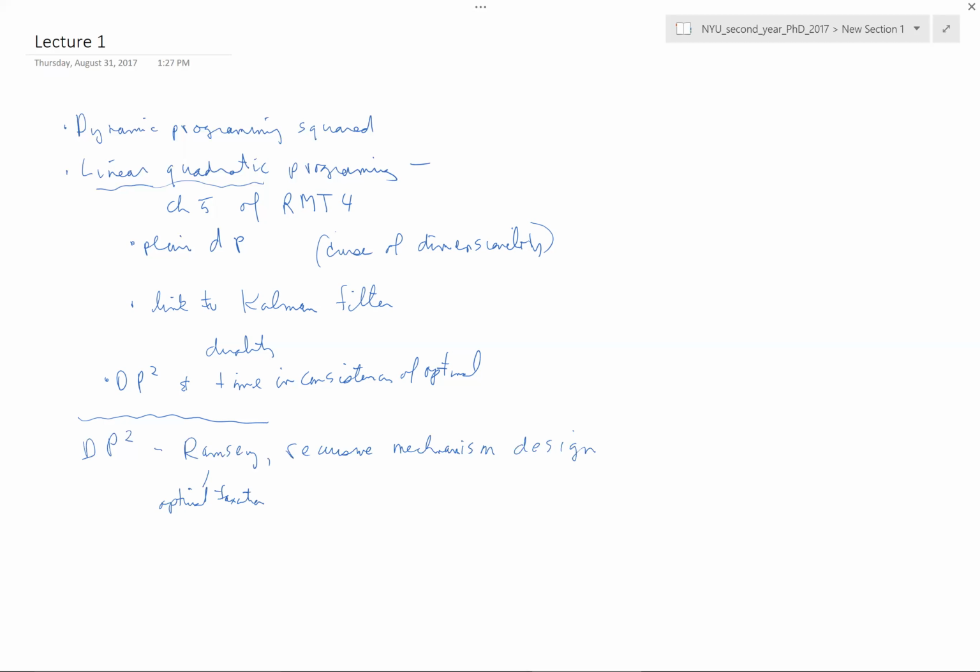When Edward Prescott wrote his famous paper with Kydland about time inconsistency of optimal plans, he then wrote a second paper saying that optimal control and dynamic programming could not be used to solve Ramsey problems because they weren't recursive in the natural state variables. That's true, and we're going to see how they can be made recursive if you resort to dynamic programming squared. And Ed Prescott himself with Finn Kydland are two of the early authors and founders of dynamic programming squared.